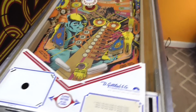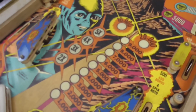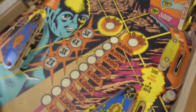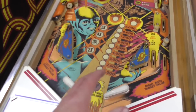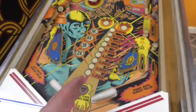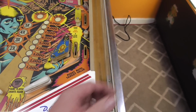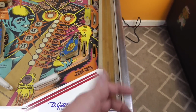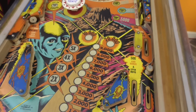Now, some people say that's because nobody ever played these. And other people say it's because Gottlieb put some kind of finish on it that was more resilient than the ones from Williams and Bally, which may be true. I'm not sure. It has this big alien man here on the playfield that's kind of cool. Right? He's got his hand out. He's saying, right on, brother. Okay, I think it's a beautiful playfield.